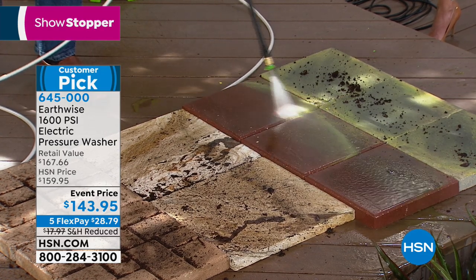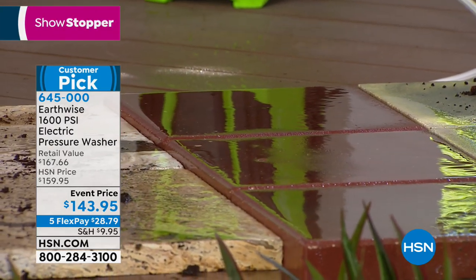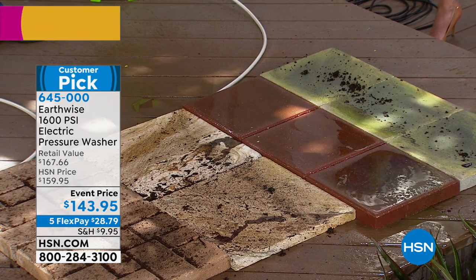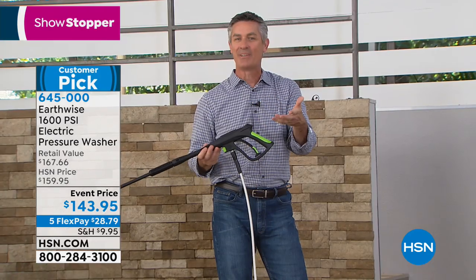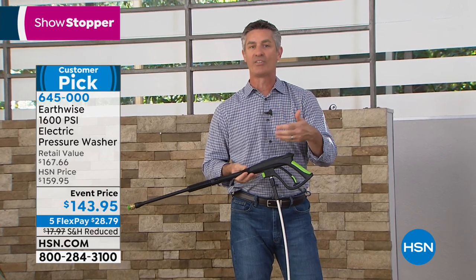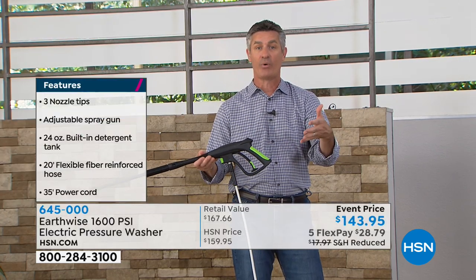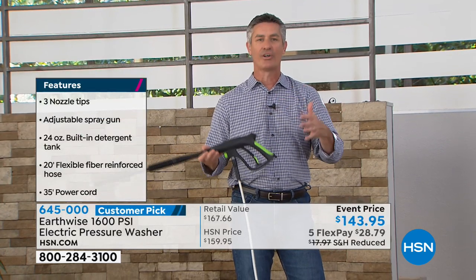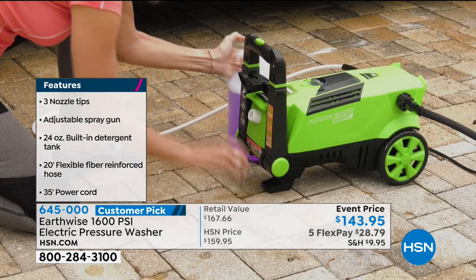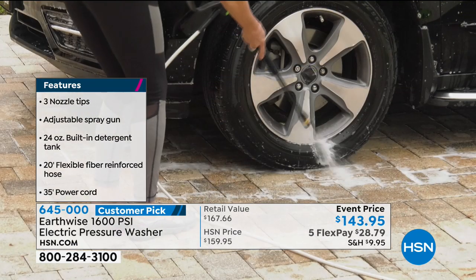You can get results with this that you couldn't get with a garden hose. Your garden hose without your thumb over it is like 40 or 50 PSI — with this 1600 PSI, it's going to blast away all that dirt and grime that accumulated over the winter. If you have pavers, they're dirty. A concrete driveway — that white cement is dirty and the pressure washer is going to blast it all away. The outside of your house — you forget how great it looks. You might be thinking it needs to be repainted. Hit it with the pressure washer and you'll bring back the color.